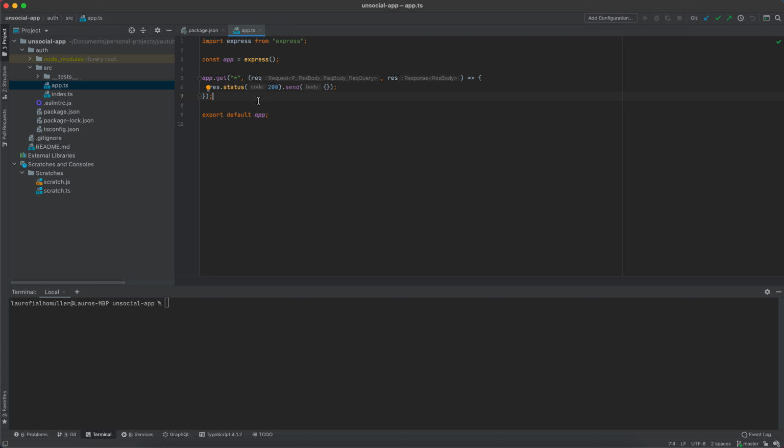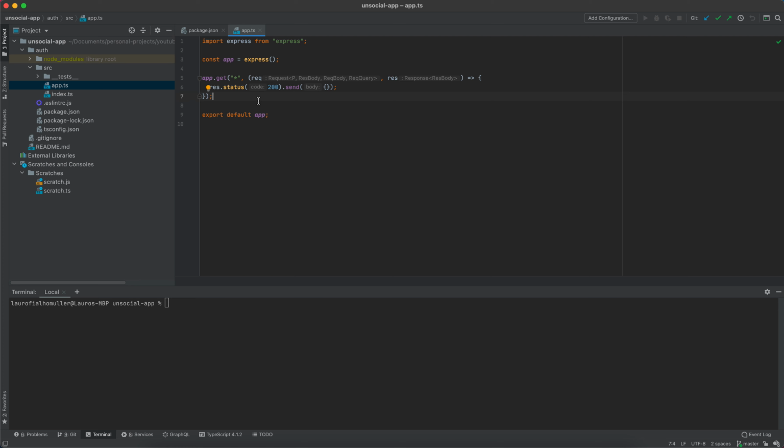Another middleware that we will probably implement in the future is a middleware to handle errors, right? We want to have a standardized interface to communicate with our external world from this application, and as such, we need some standardization of the errors, because I can have different types of errors. Body parser is going to give me some errors in a very specific shape. If I throw an error with a string, that's going to be an error in another shape. If I throw an error with an object, that's going to be an error in another shape. So I need to somehow standardize, and this is going to be done via the error handler middleware.